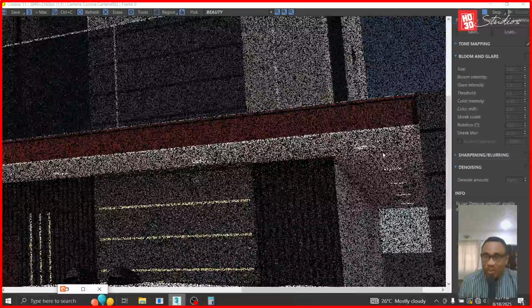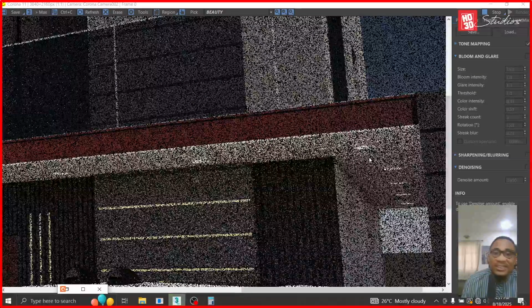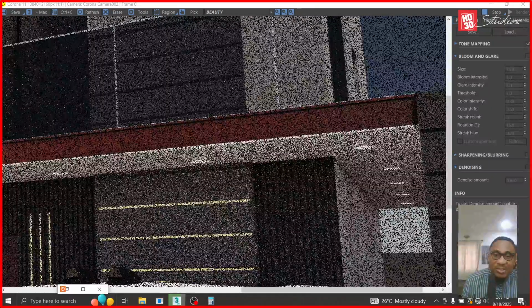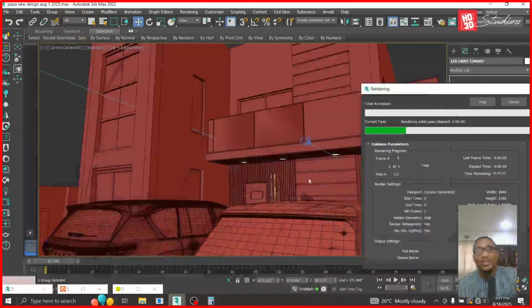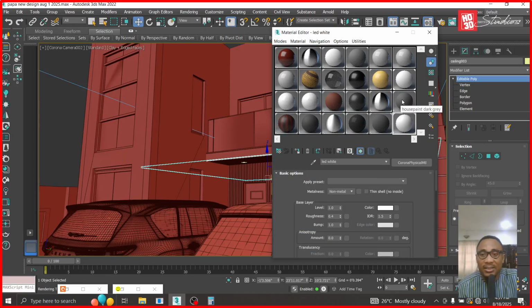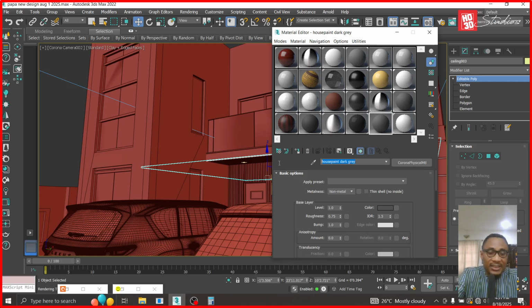Because the lights are white and the ceiling is white, you can't really tell the difference. I could give the ceiling a separate color, say a dark gray, just to make them reflect better. Let's do that so you appreciate their beauty. Let's create a satin gray for the ceiling, and call it satin gray.